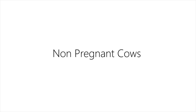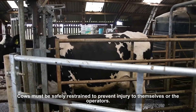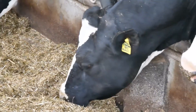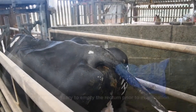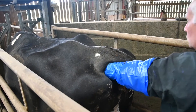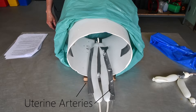When students are confident with the models and slaughterhouse samples, we can move on to non-pregnant live cows. The cows must be safely restrained to prevent injury to themselves or the operators. Examination of cows in oestrus, when there is a lot of uterine tone, is easiest for those new to the technique. If there are a lot of faeces present or the cow is on a high-fibre diet, it may be necessary to empty the rectum first. The pulse of the iliac artery should be identified on either side of the pelvis in the non-pregnant animal, to differentiate it from the middle uterine artery in the pregnant cow.